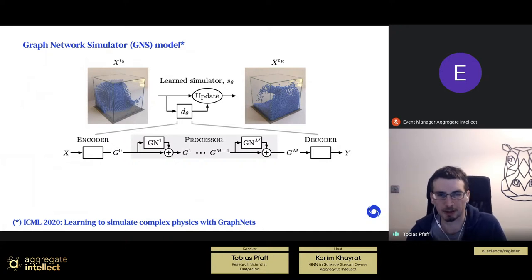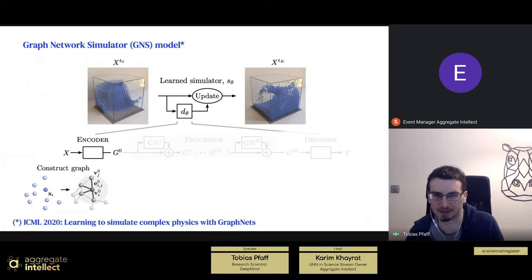The core model here, in both the old and the new method, is a graph network, specifically an encode, process, decode architecture. That's the thing that takes us from step T to T plus one. The way it works is like this. We have an encoder, which is a network which transforms the input state into a graph. Since the system is made of water particles, we turn particles into graph nodes. Then we connect neighboring particles together with edges within a fixed connectivity radius. The encoder then embeds all of these features independently for every node and every edge in this graph into feature vectors, and these feature vectors are stored on the graph nodes and graph edges.